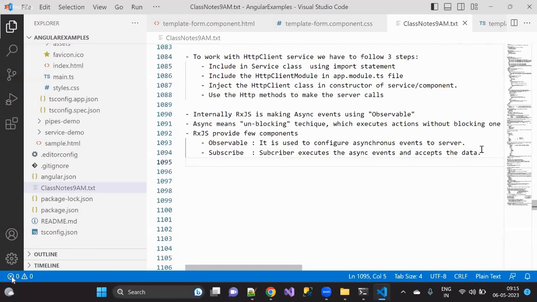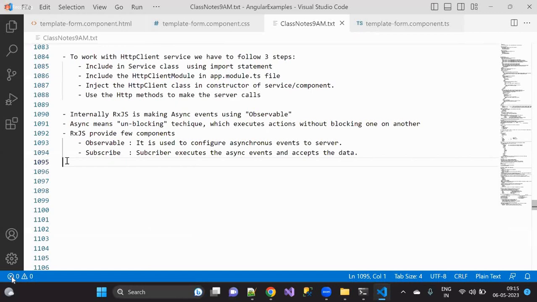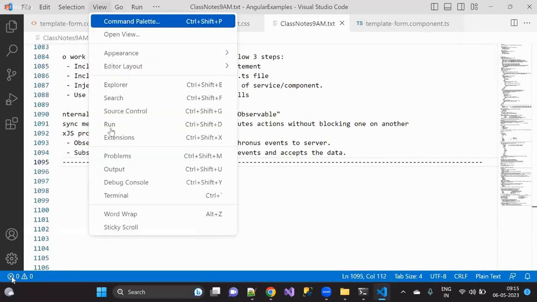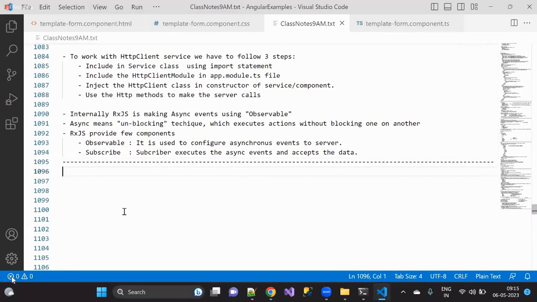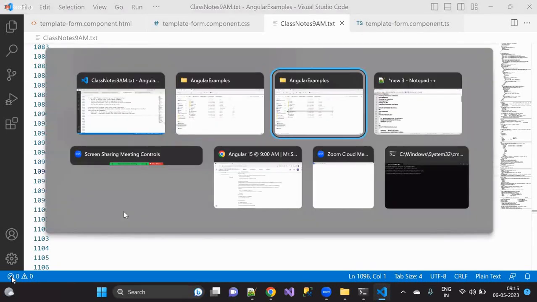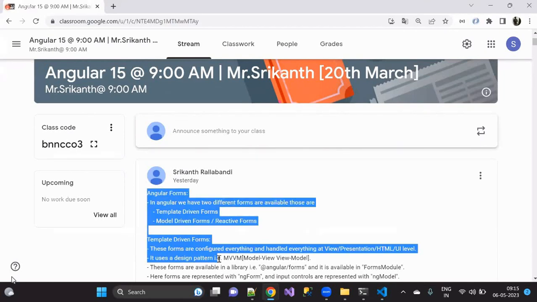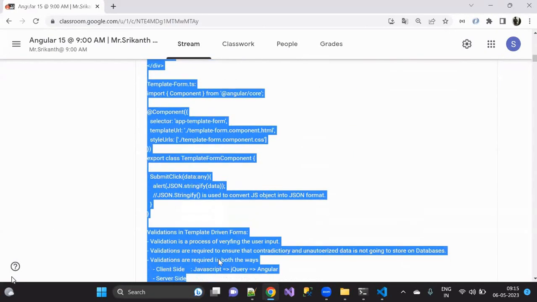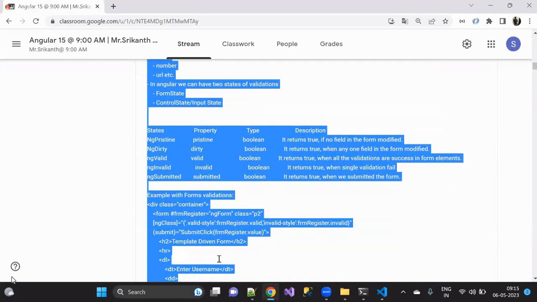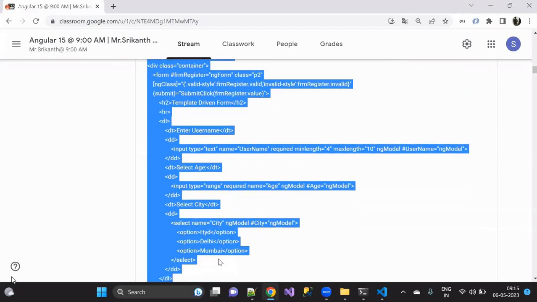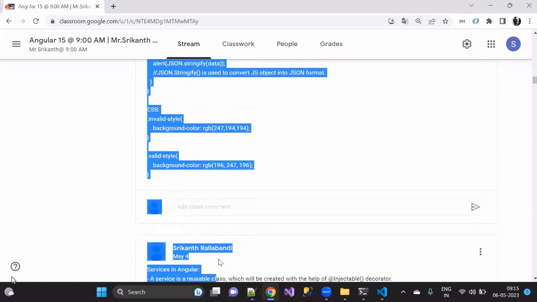Yesterday's session. I don't know, my notepad is behaving very weird, where it is not saving any content that we discussed before. That is where I'll go with this one, where I'll be using WordWrap. And whatever we discussed, let me copy from here. So we started with the concept of Angular forms, where we have seen how we can perform the validation. And I have explained how we can make use of the validation at form level.